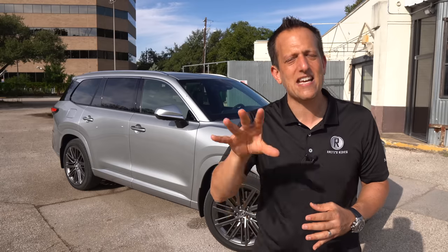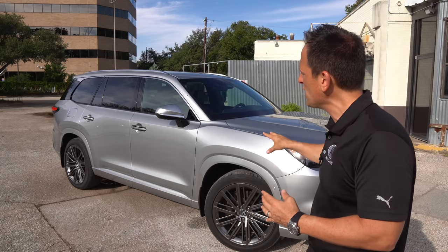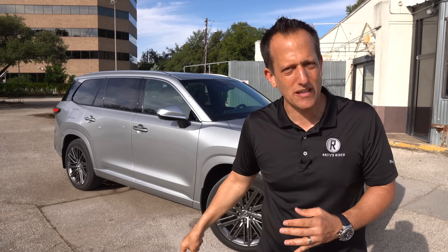Now, what's fascinating is this TX is much different. It is not an RX. It is its own unique SUV, and it's got its own unique power plants and a ton of different ones to choose from. But what I want to find out is, is the 550H+ the one you should be buying, the new one, and is it worth the price?